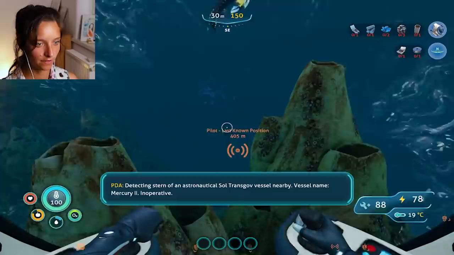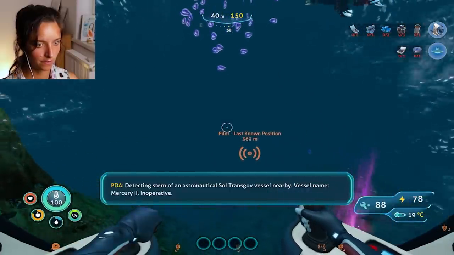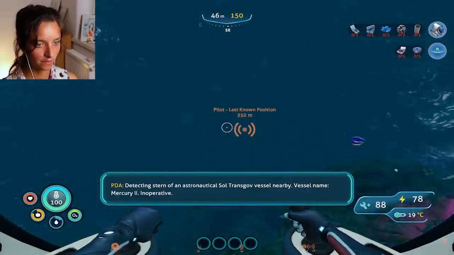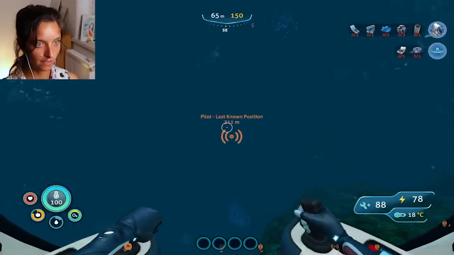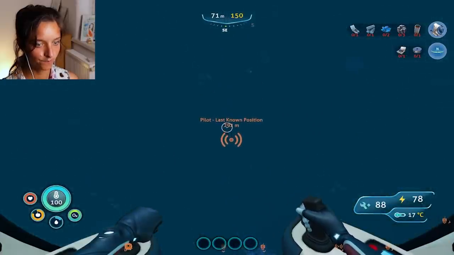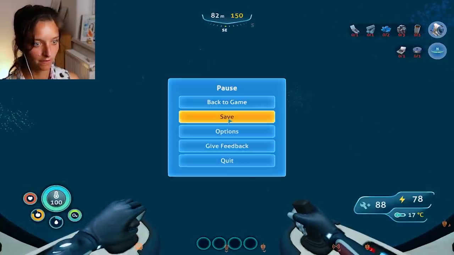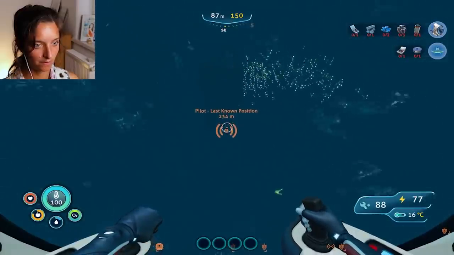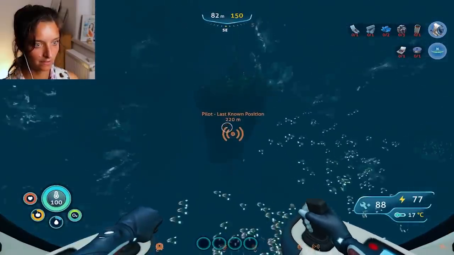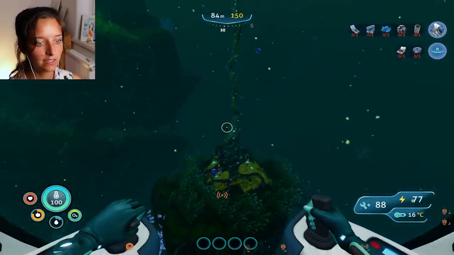Detecting signature of an astronautical vessel nearby. Vessel name, Mercury 2. Inoperative. Alrighties. There's nothing here. Let's save. Oh my goodness. It's like these islands again.